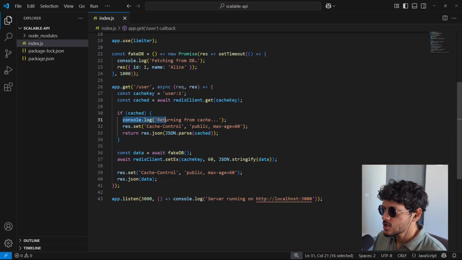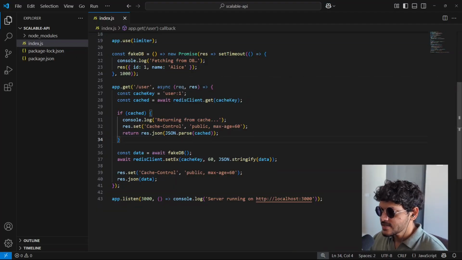We'll first console log the message saying that we are returning the cached entry and not the actual entry from the database. We are then going to set this header. I'll come to that in a minute. And then we are returning the response with the cached entry. We are not actually making a DB query and then returning that result to the user. We are returning the cached response from the Redis store. The reason why this is fast is because Redis runs in memory and it's not running on a separate database. So the fetch operation is pretty quick.